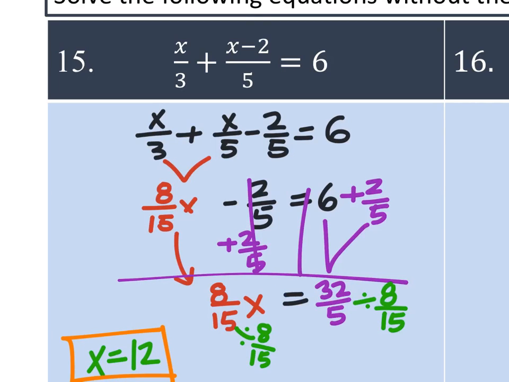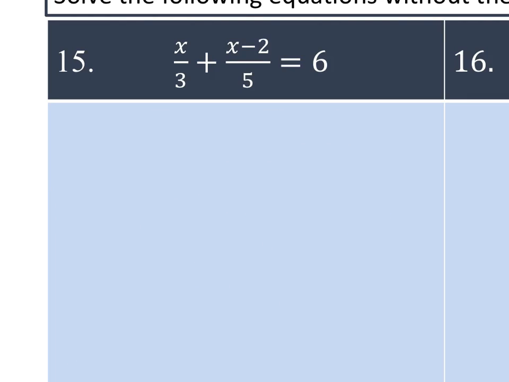Now another common method for this one is finding common denominators. But again, I like to avoid that method just because it's full of small mistakes. So if you're looking to cancel out the fractions, which you can do, all right, then you need every single term in the equation to have the same denominator. That's the only way to do it. But that means you're going to be scaling these fractions as well.